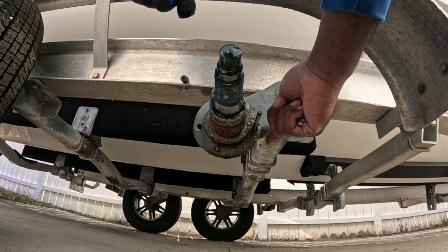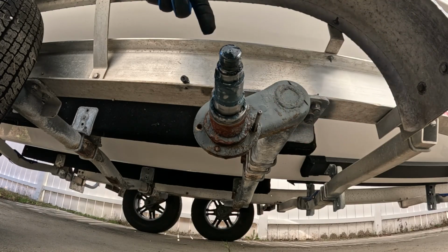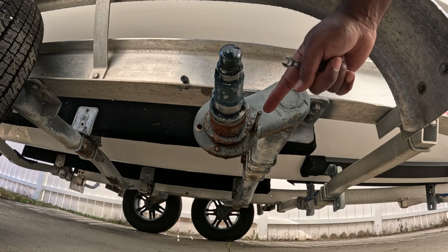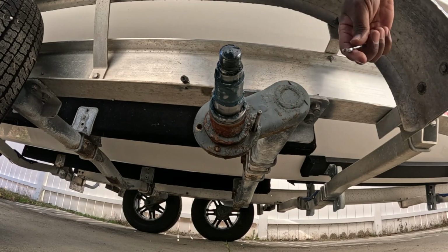You don't want to just go all the way in, because the shavings are going to get caught in these grooves right here. You want to go in a little bit, come back out, go in a little bit, spray some WD-40 in there. Try to keep it nice and clean, and you don't want it to bind up. You don't want this to get crooked, and you don't want the shavings to pile up on there either.